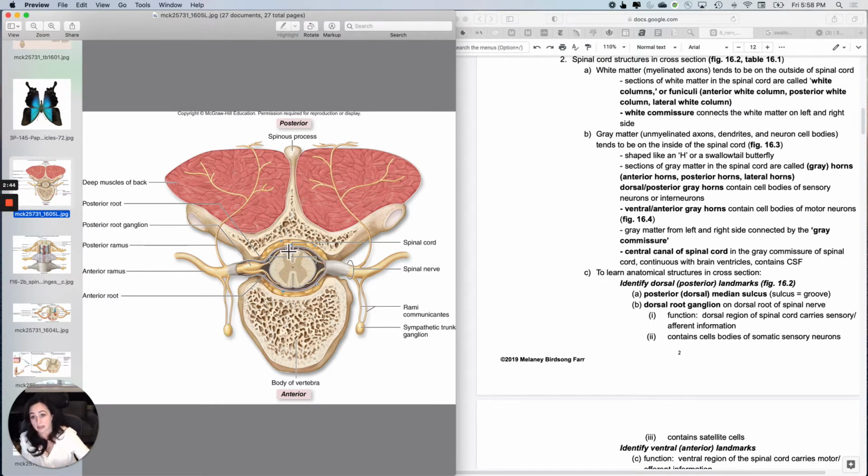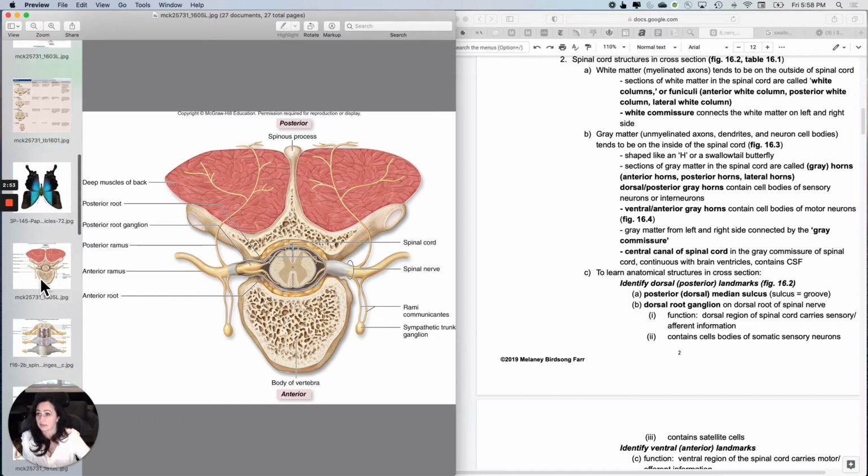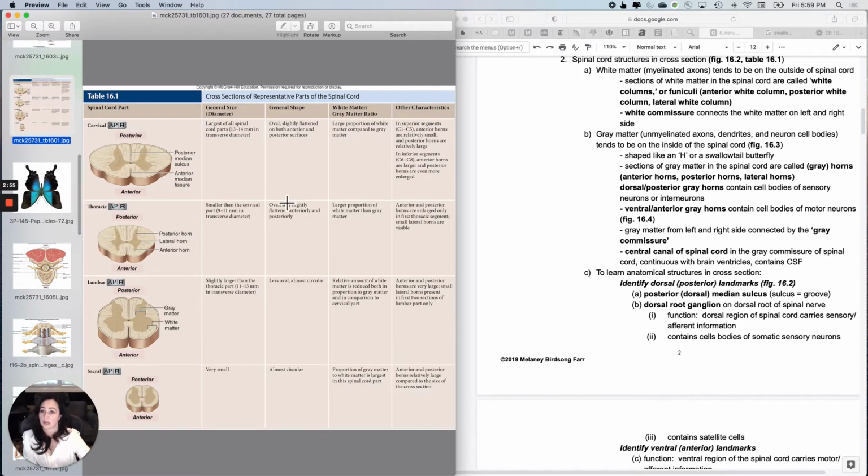Notice that they come into contact with the outside of the spinal cord, almost come into contact with the meninges. And that is true despite the fact that the spinal cord changes shape a little bit. In the cervical region, still pointy butterfly with the bottom wings, the back wings toward the back. The thoracic region looks a little different, admittedly, but still pointy wings go toward the back. The lumbar region looks a little different again.